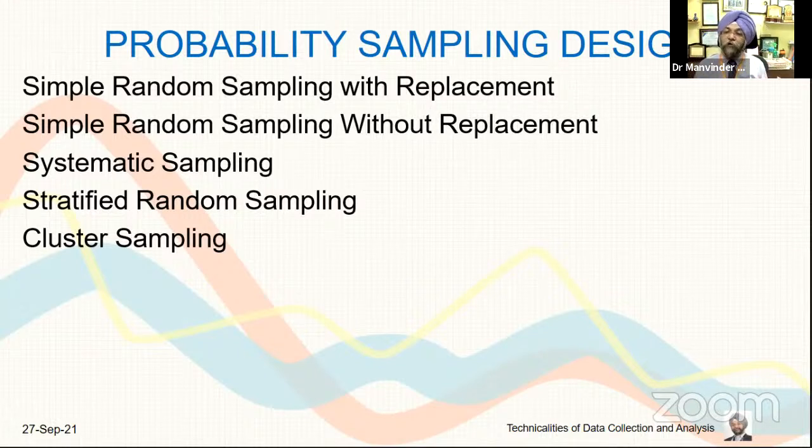Now what will happen if you can do this? Then you can apply simple random sampling to choose any one or any two of the clusters, according to your way. And then you can survey that particular cluster instead of surveying the entire population. That will also serve your purpose. So that is also one of the ways of doing sampling.